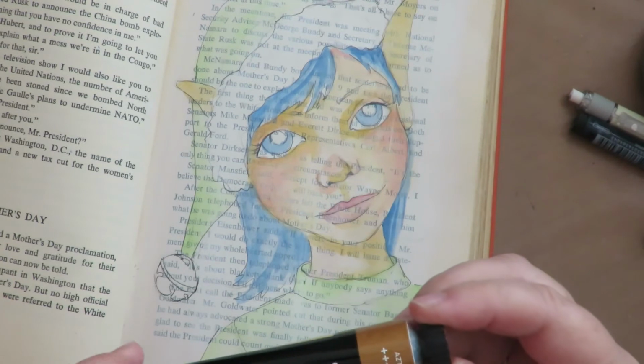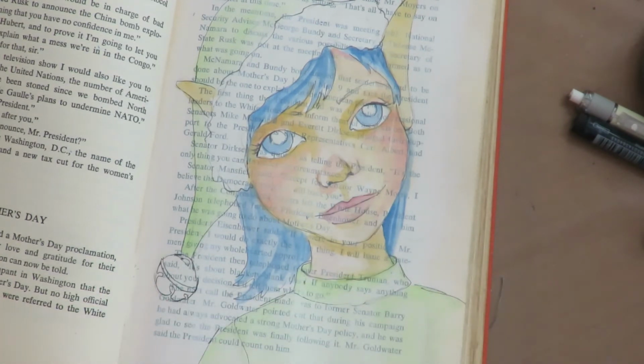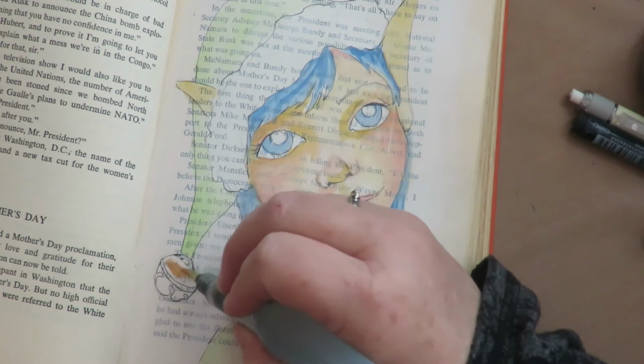And I'm going to use some Aztec Gold Arteza Metallic on the little jingle bell that I drew, because I like that it's metallic-y and sparkly.